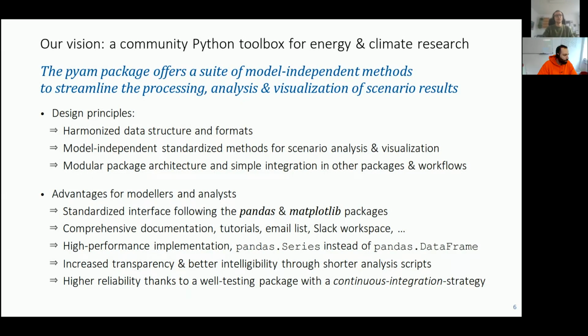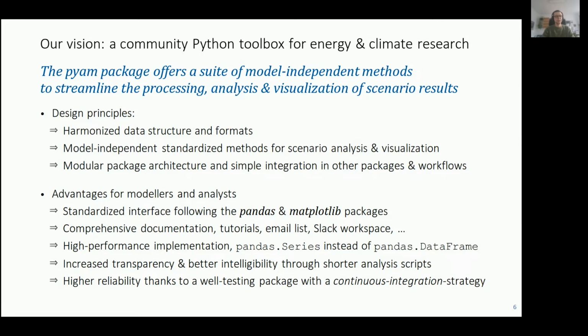The vision that we have for the package is that it is, as I said, specific to the domain of integrated assessment as well as energy systems modeling, but it is model independent. And it should streamline the process of analyzing, visualizing and processing the results.